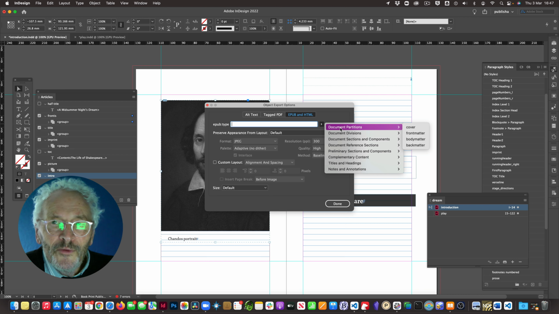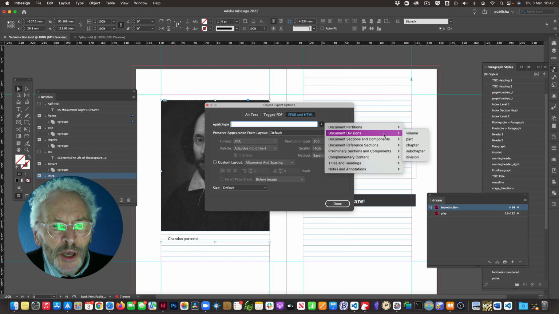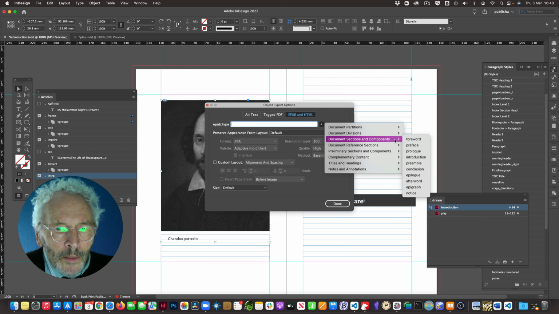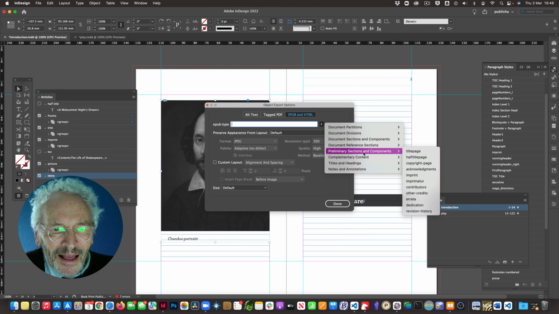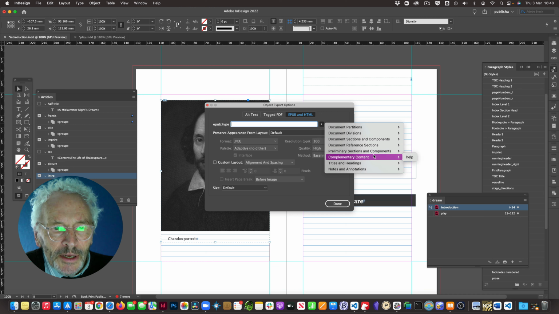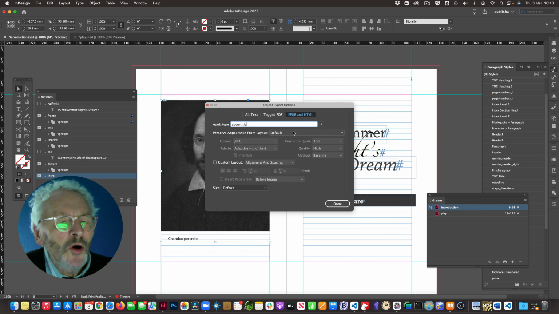What I do find is that if I actually want this book to always start here, then I can actually include that. But what I'm going to do is just to go for something like, I think we could go for an index. No, that's not an index, obviously. We probably want a, it's not a dedication. It's a kind of a cover title or something like that. It doesn't really matter. That's not really crucial. There is only one part that's crucial, which I'll come on to in a moment.